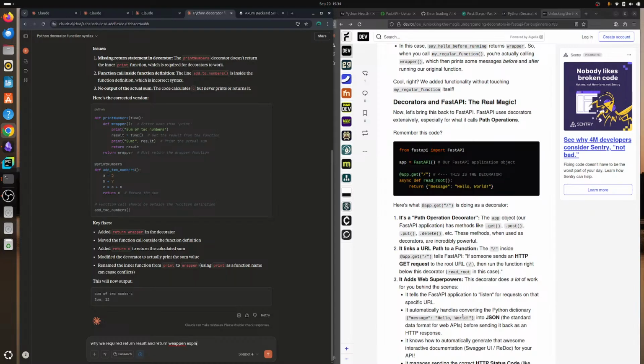Explain me return wrapper from the beginner's perspective.